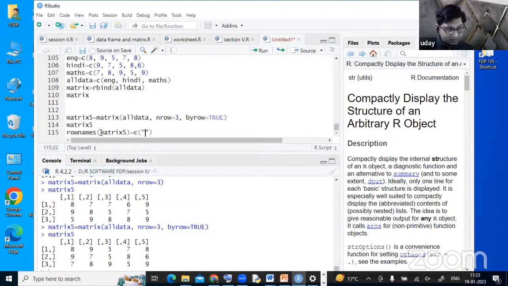Yes, very good. Then first you will say English marks. I said English. You need not give the name of a vector. You can give any name you want. Say Hindi. Won't it show an error then? Because we have renamed. Okay, ma'am, we are giving names to the rows, not the vector.